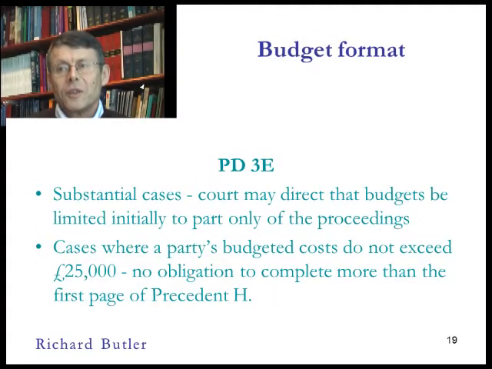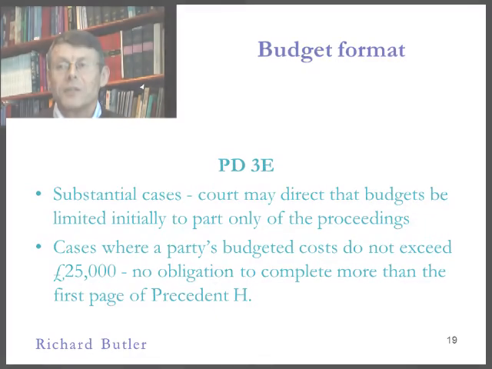In substantial cases, the court may direct that budgets are to be limited to some part of the proceedings rather than, as normal, applying to the whole case right the way up to judgment following trial. In a moment we'll see a copy of the first page of Precedent H, and in smaller cases, that is cases where a party's budgeted costs should not exceed £25,000, the first page will be the only page which has to be completed. The rest has to be completed in more substantial cases.